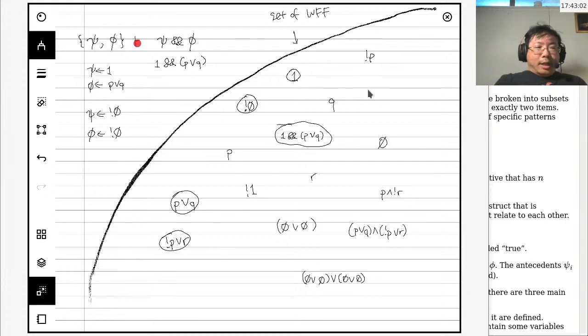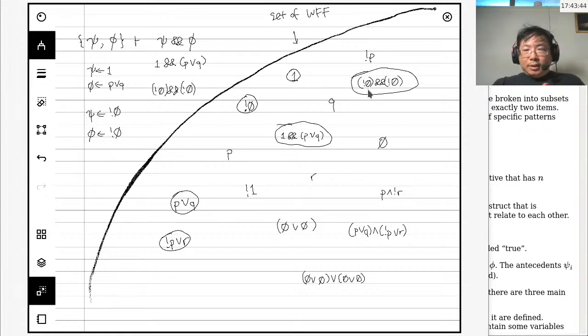So after I apply the inference, we end up with not 0 and not 0 also has to be true. So now, in this space here, I find that particular well-formed formula, because it is in this space already. It is just a matter of labeling whether it is known to be true or not at this point. So now we look up this thing here and say, guess what? We can now label you and put a circle around you, because using the inference, we can now know that this particular well-formed formula is true.